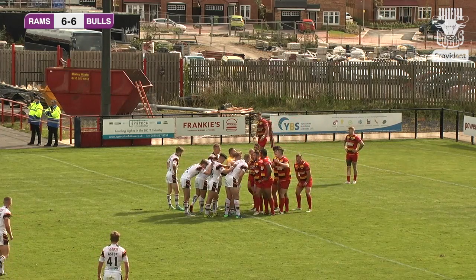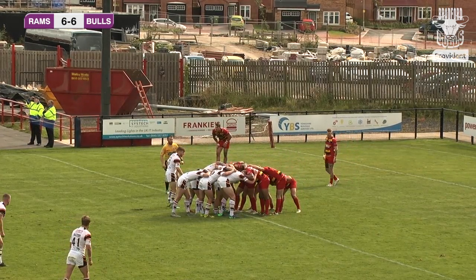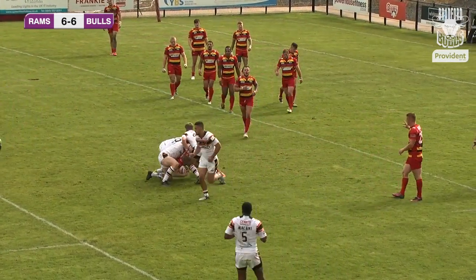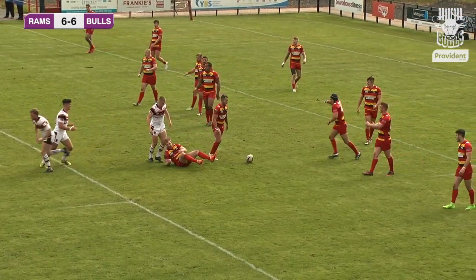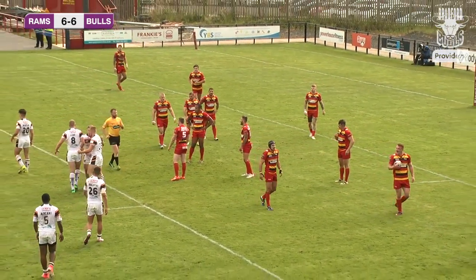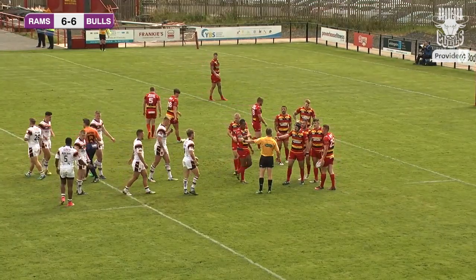Joe Keyes has often been accused of not taking the ball to the line — he is taking it to the line, but the runners aren't appearing for him. He's making some great breaks, a bit maverick, just going for the gaps himself. Meanwhile, Dewsbury got the ball from the scrum and come up with an error — a knock on. Gareth Potts is the guilty man there, with a couple of pats on the back from his Dewsbury teammates. We're still in this one at six apiece.